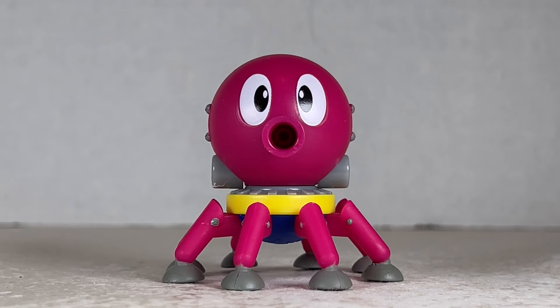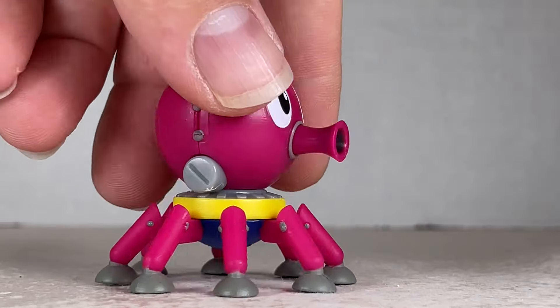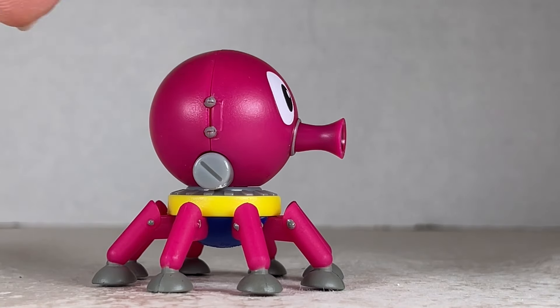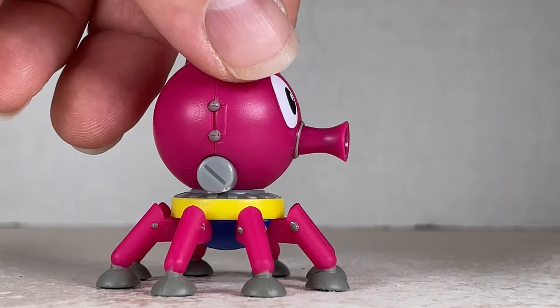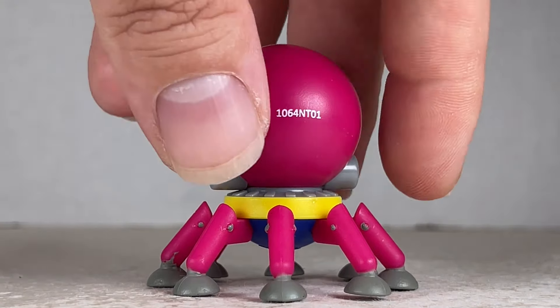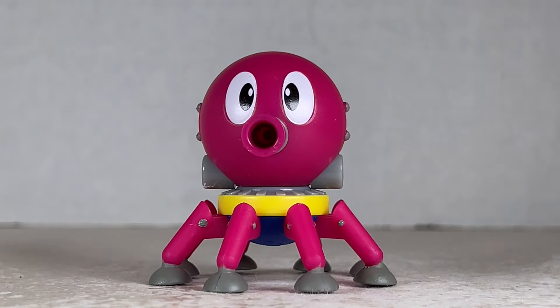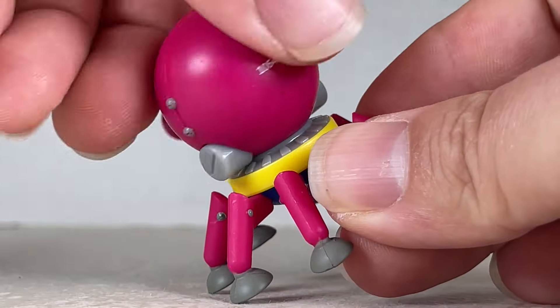Octus is a brand new badnik, and I love how he looks. His head is very cute — really adorable. The eyes are really nicely done, as well as the snout. Rivets are placed nicely over here, as well as this piece which reminds me of something on the Death Egg Robot. I don't like this particular piece over here — it's kind of a shame; you could have put it down there and it would have been fine. It's just really nicely done overall, and his head can rotate.